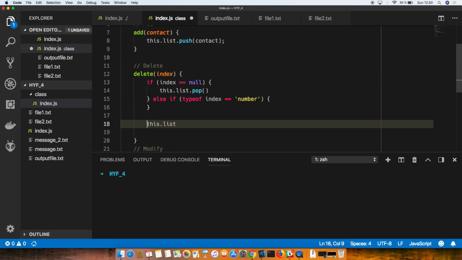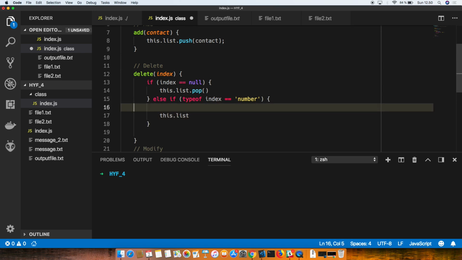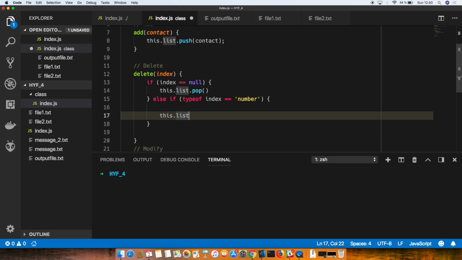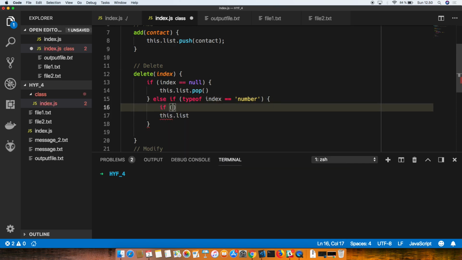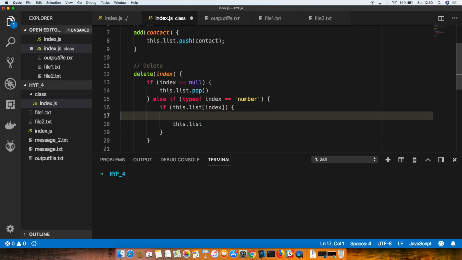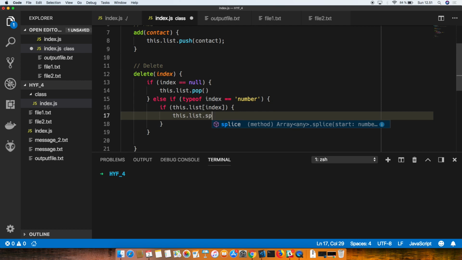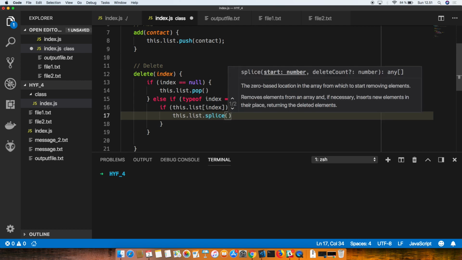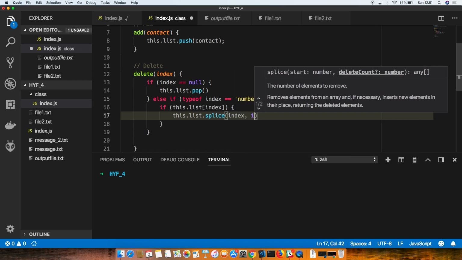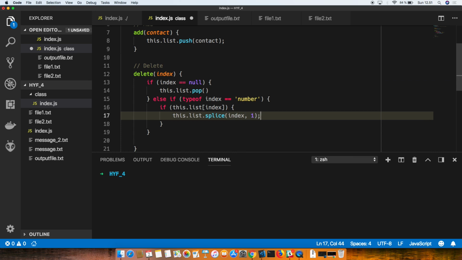So if your index is a number, then we need to check if the element that we want to delete exists. So we need another check, right? Then we can use splice. Splice takes the start, which would be the index, and one.